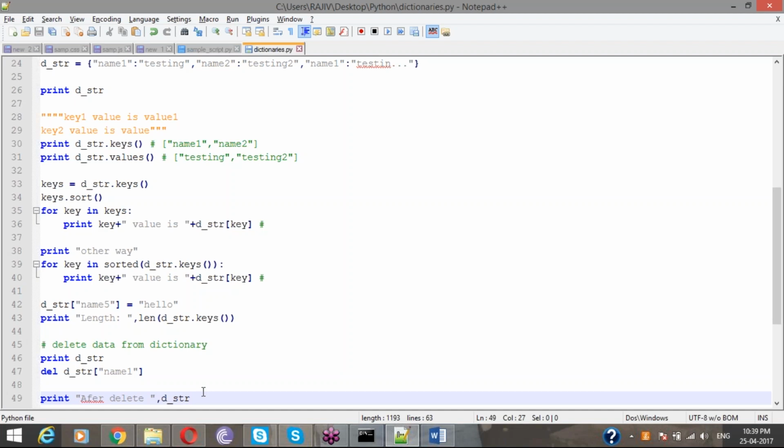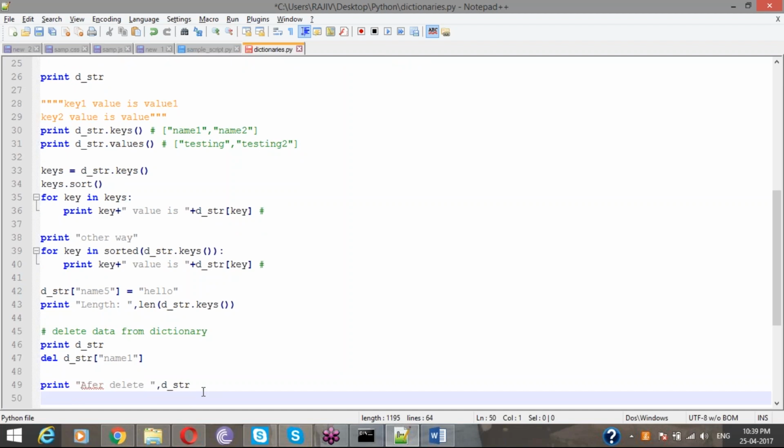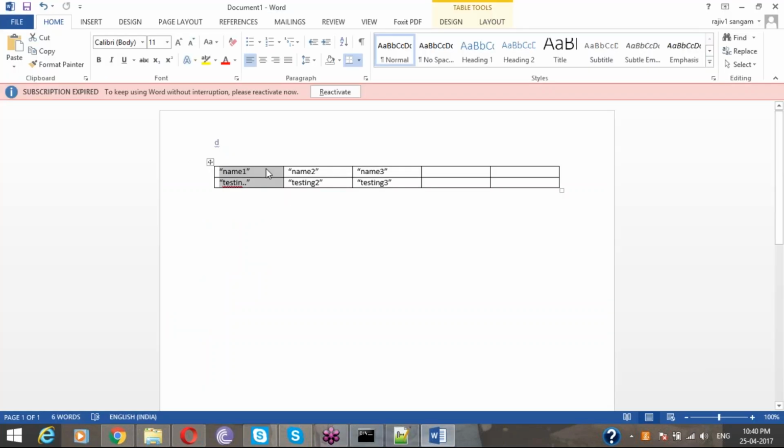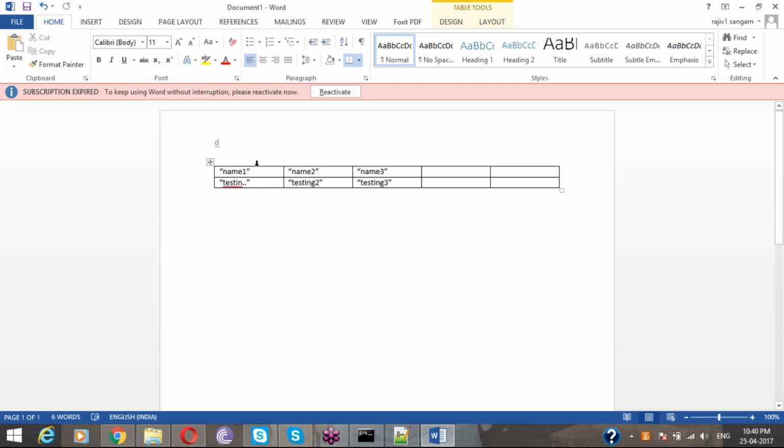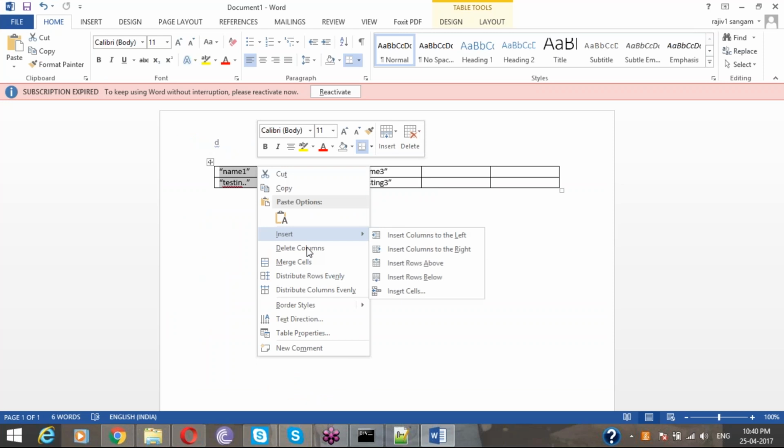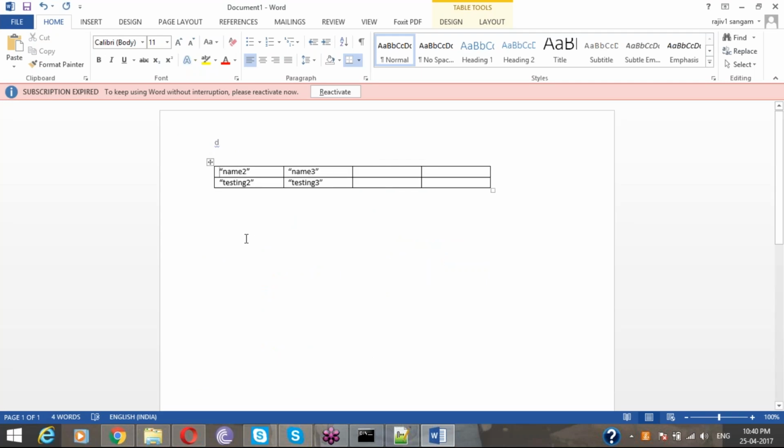So we deleted name 1, but still if you try to access name 1, this will search for the name 1 key, but we deleted it and it does not exist, so it will throw an error.